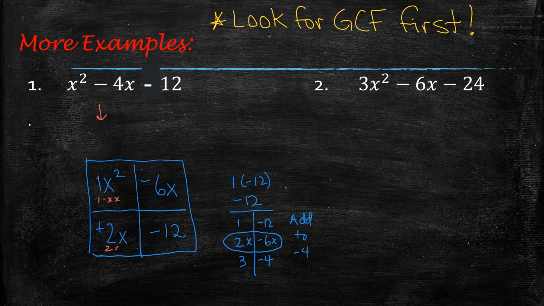This is 2 times x, and so you can see that they have an x in common, so you're going to put that up here. Now, the reason why we put that sign with it is because that sign is going to come out right here. And then we want to look for what we can divide out of here. So this would be 2 times 3 times x.